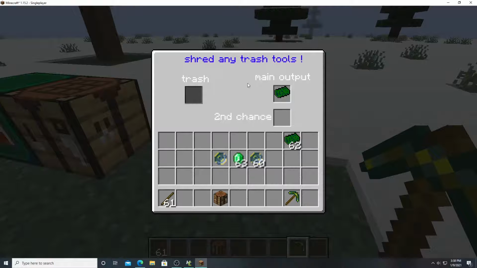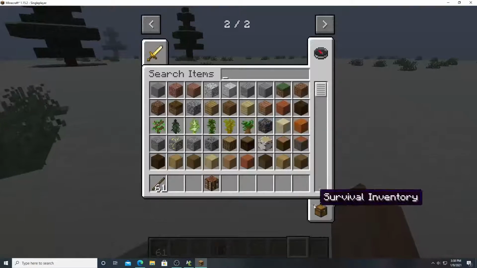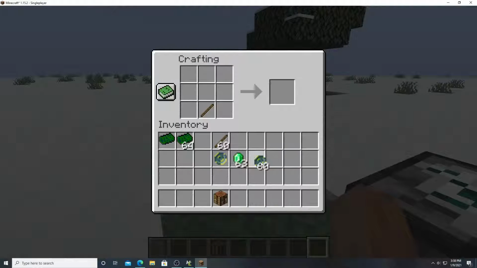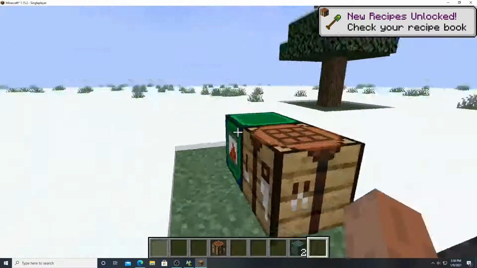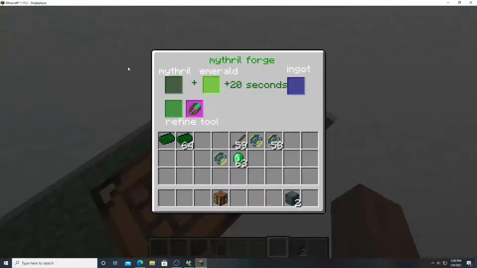Now, this is actually a rare chance. What I did was, there's a chance, so let's put this in, it's only a 40% chance to actually get your tool basically refunded back to you for these. With some of the other ones, let's take this refined shovel. You get 2 mithril back. But you see, it takes emeralds to be able to do that.